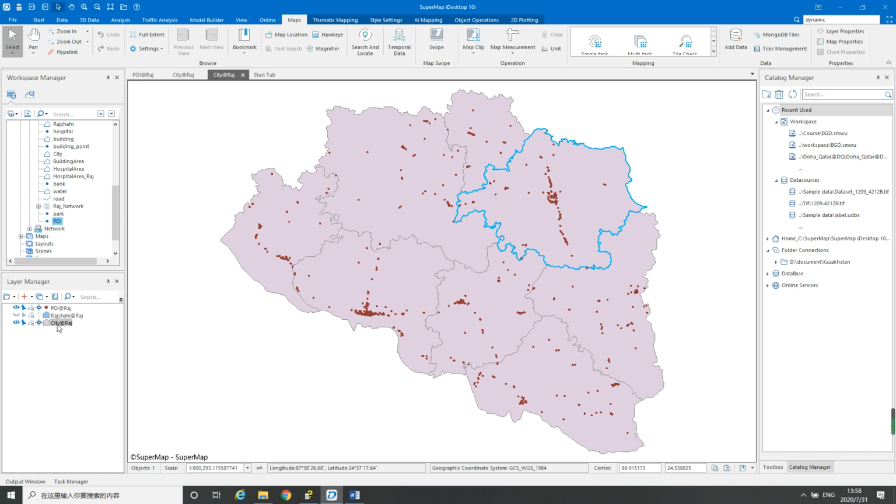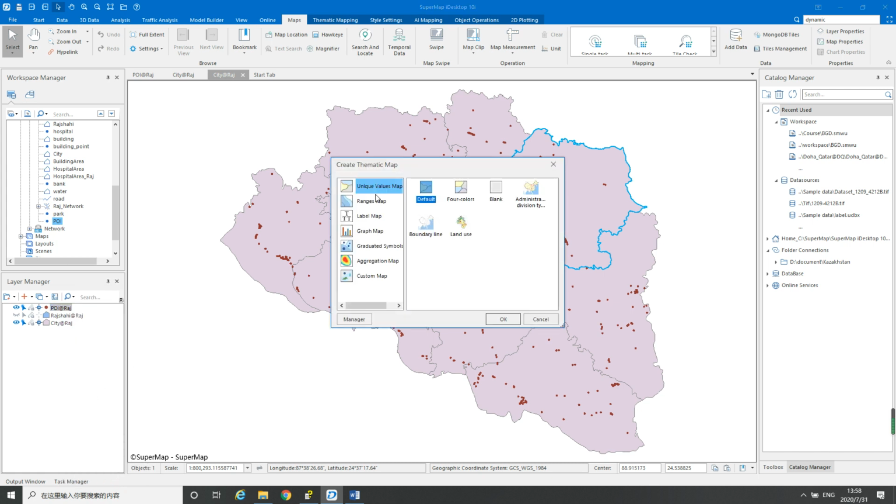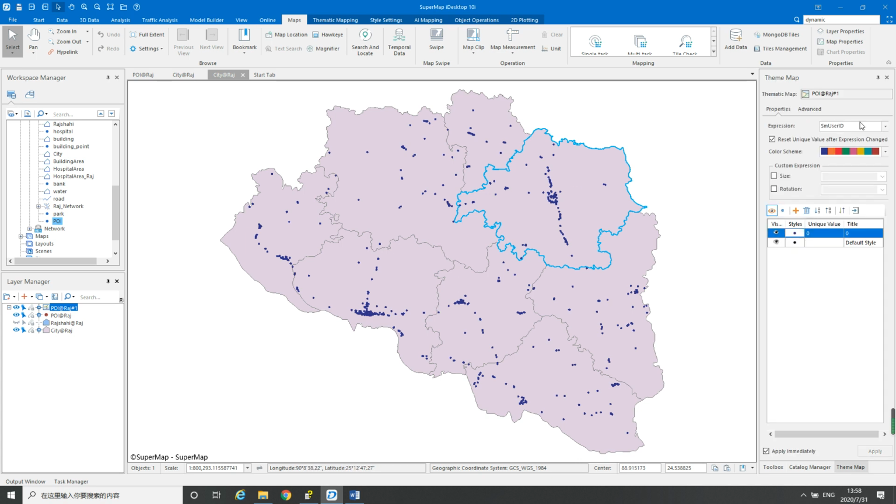And here we are going to make the semantic map, and then the expression. Here we can select the city name. So here it will divide the POI with the city name with different color.